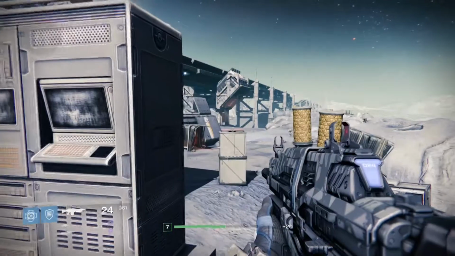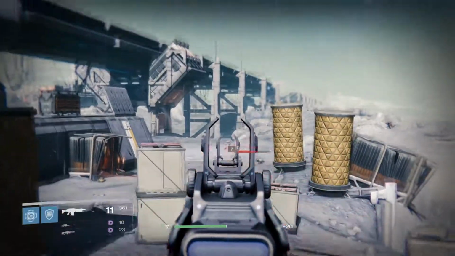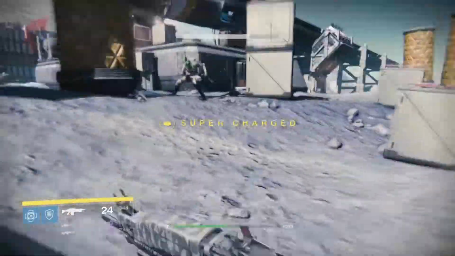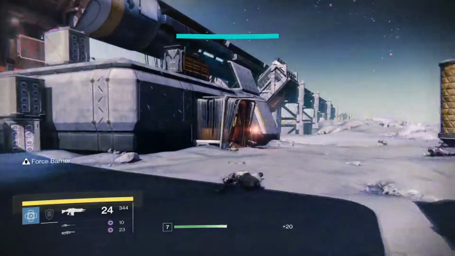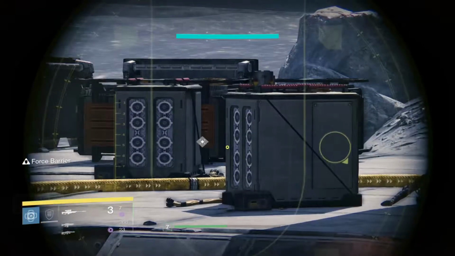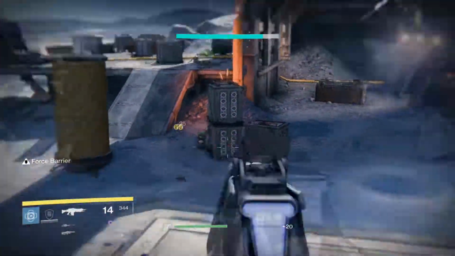Probably didn't need to do that to the dreg. Make sure they can't even get close to me. Whoa, whoa. They did come up behind me. They did. Give me that overshield. I have no idea what came up behind me. Might have just been a couple dregs, but it was still scary.